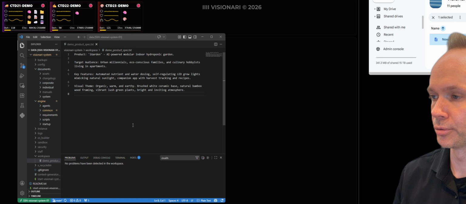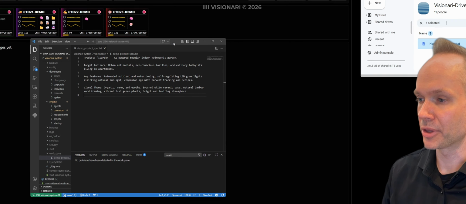Target audience: urban millennials, eco-conscious families and culinary hobbyists living in apartments. Automated nutrient water dosing, self-regulating LED glow lights. And then the visual theme is organic, warm and earthy.